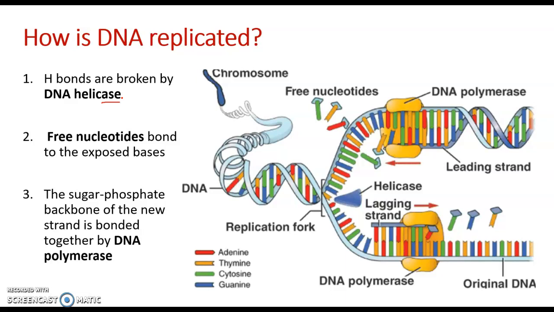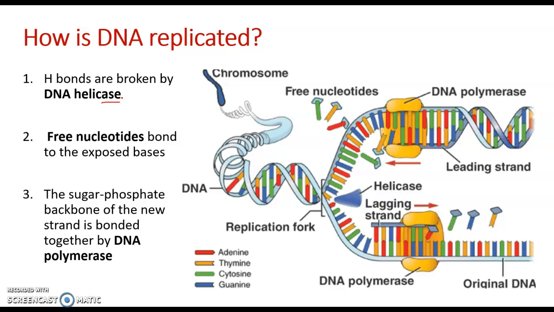So in this image, the nucleotide adenine is red. So anywhere on the template strand where you see an adenine, a free nucleotide containing a thymine, or orange in this case, that base will bond to it. Anywhere where there's a cytosine, seen in blue here, a free nucleotide containing a guanine, a green one, will bond to it.